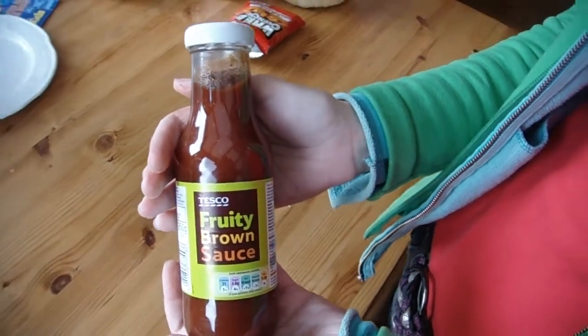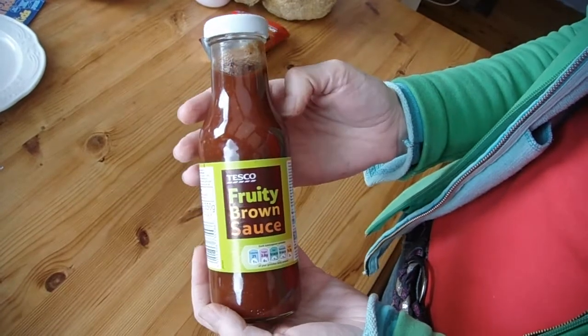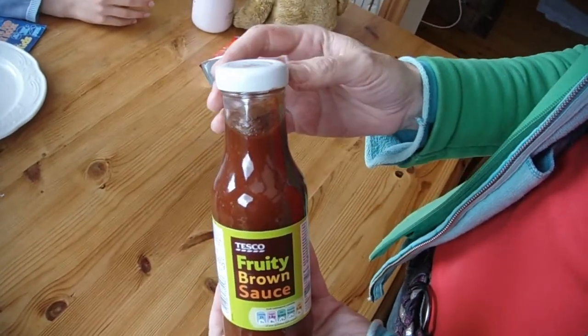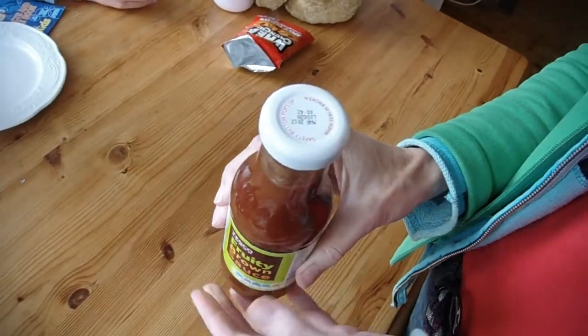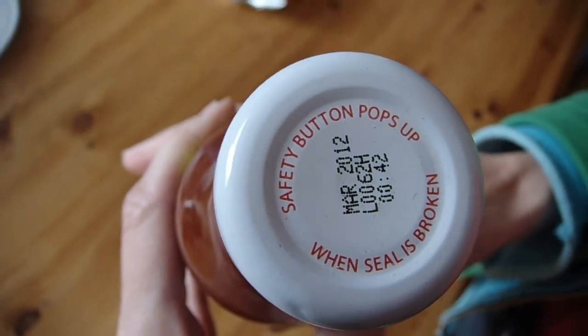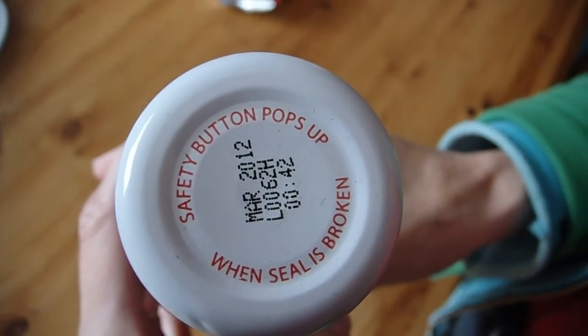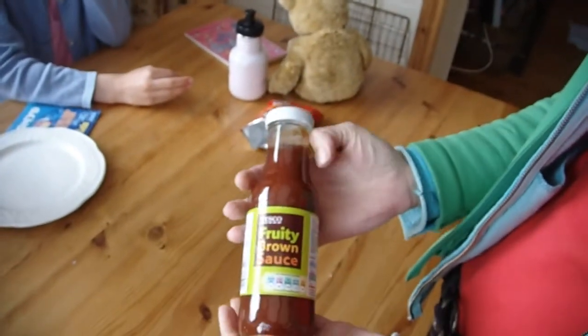In Tesco's today we've found some brown sauce. It's in a glass bottle, but what's interesting about this is that usually brown sauces and tomato ketchup have seals around the top. There's no seal on this at all. We've gone back to the old fashioned safety button — it's been bottled while it's hot, the vacuum has pulled down the bottle, and we know that that's perfectly safe and we don't need a tamper-proof seal on it.